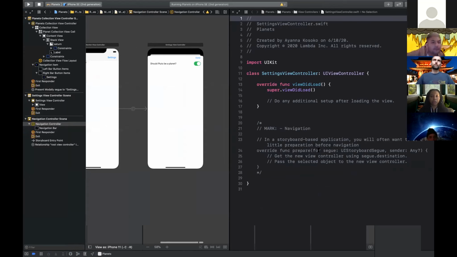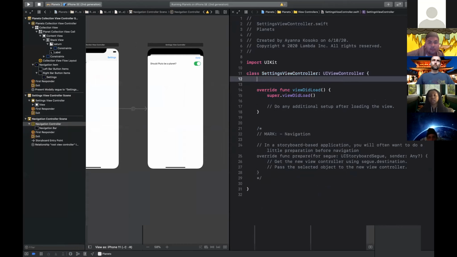And so when we create the split view, we're going to start creating some outlets and potentially some actions.